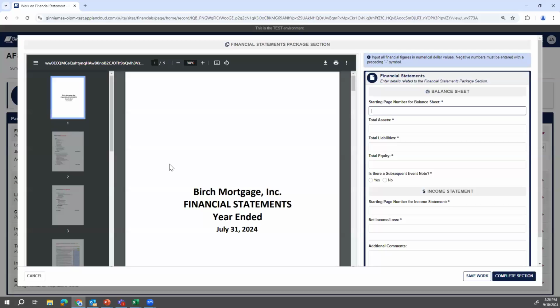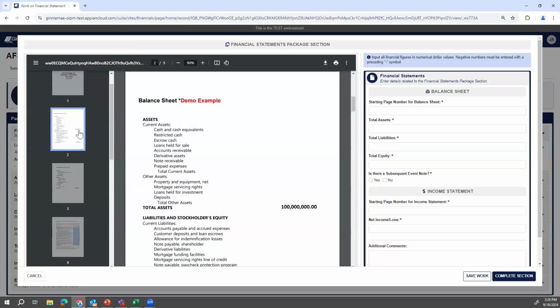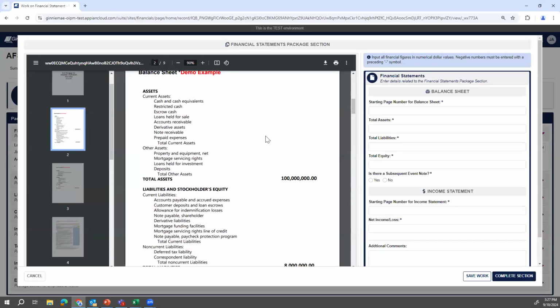So again, here we're just working with mock documentation for the sake of this demo, so do not pay too much attention to the numbers that we're keying in here, but just a few important things to note. When asked for the starting page number, we recommend that you use the PDF page number that shows at the top of the screen. That might show a different number on the specific page you're currently on because of maybe the first few filler pages in your documentation, but that way it's just easier and consistent. So right now I would put 2 here because we see that at the top of the screen.